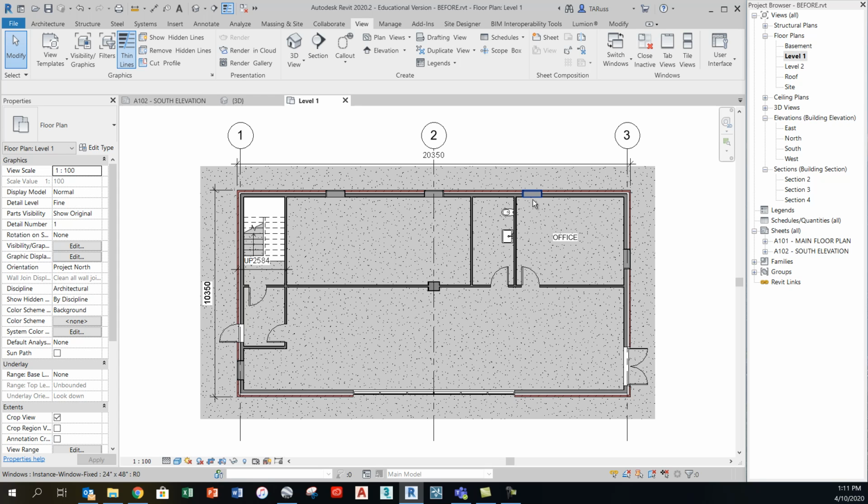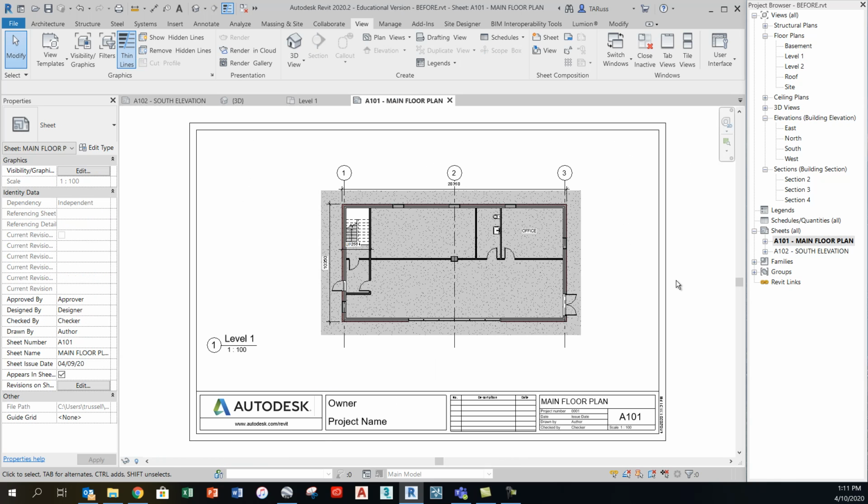The other thing that I'll mention here is that I've got some sheets in the file already. These are 11 by 17s. Most of what I'm going to say here is a little bit more meaningful when it comes to smaller sheets. On the larger A1 or A0 size sheets, you're not going to notice a lot of these sloppy defaults as much, but it's still very relevant for those larger sheets.